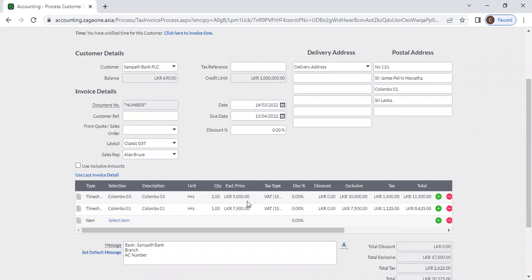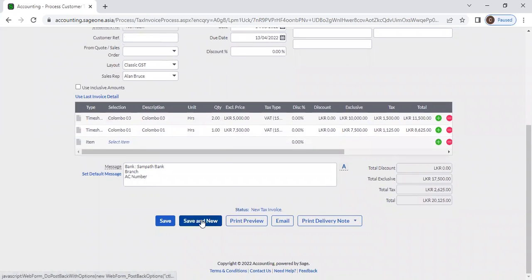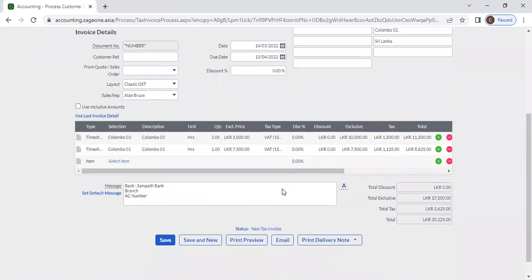Then time will convert to values in the invoice. Now you have 2 hours and 1 hour. System will convert that timesheet into invoice. After that, you can print or email this invoice.